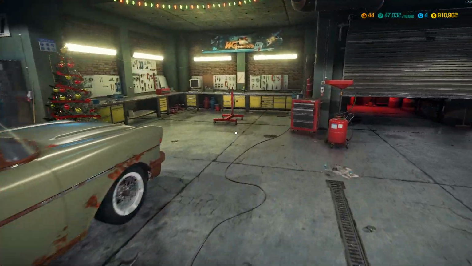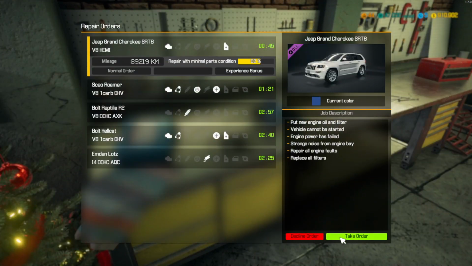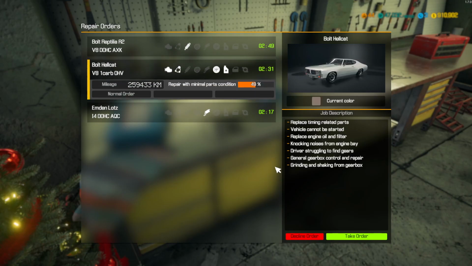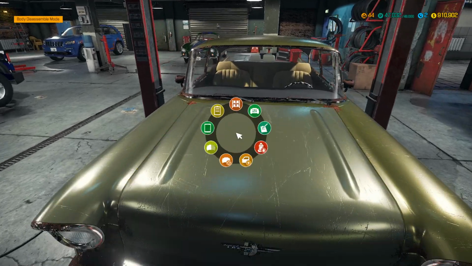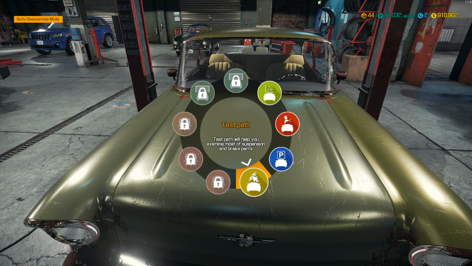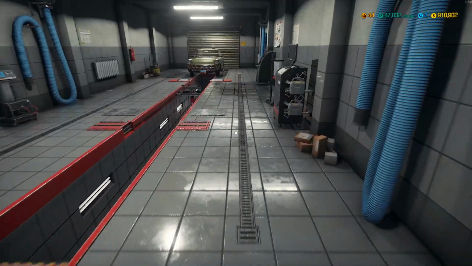And we're going to quickly check the phone, see if there's any experience orders or very easy orders. Oh, there is. Excellent. We'll take that bad boy. Is there any others? No. Right, okay. Let's take a gander, because this brake problem's loud when accelerating. That shouldn't be too bad. So let's move it to the test path, and we'll see if we can identify what the brake problems are.